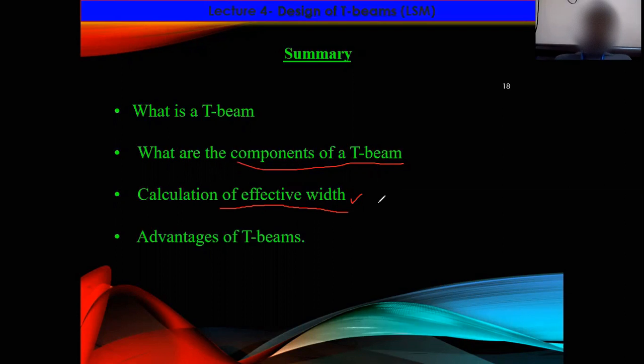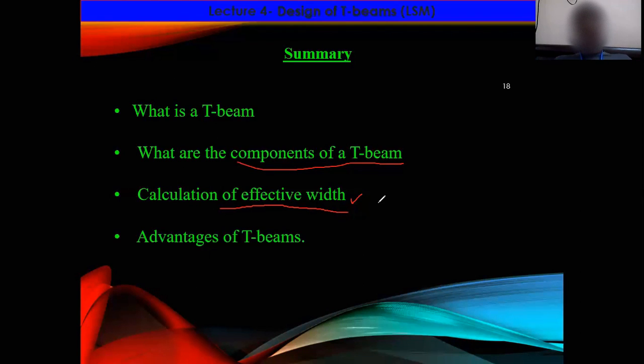After that, we discussed what is meant by maximum reinforcement and minimum reinforcement, that means how much tension reinforcement is to be provided in a T-beam. The maximum reinforcement is 0.04 bw D, and the minimum reinforcement can be calculated from the given formula as per IS 456:2000. Whatever reinforcement you provide should be greater than the minimum reinforcement and less than the maximum reinforcement. You cannot provide more than the maximum reinforcement.